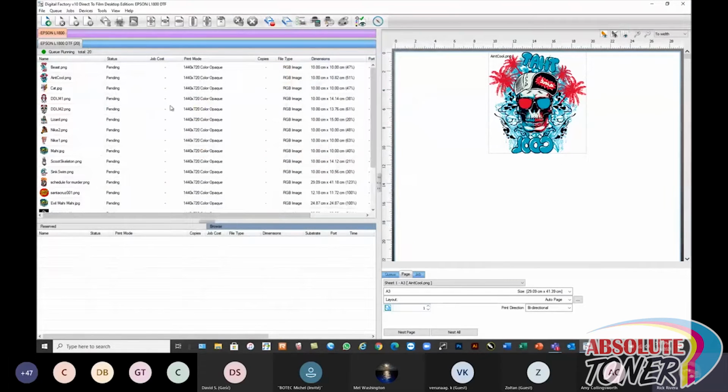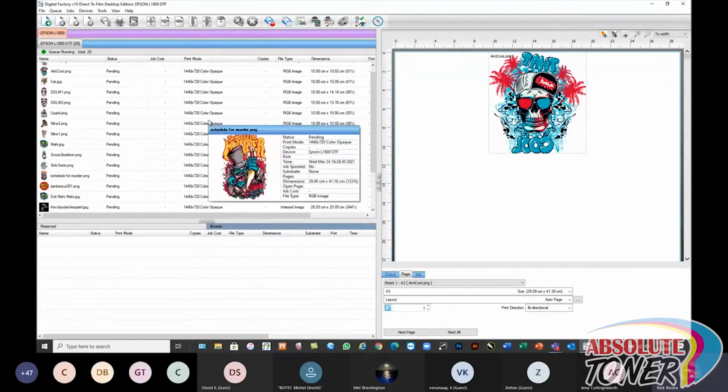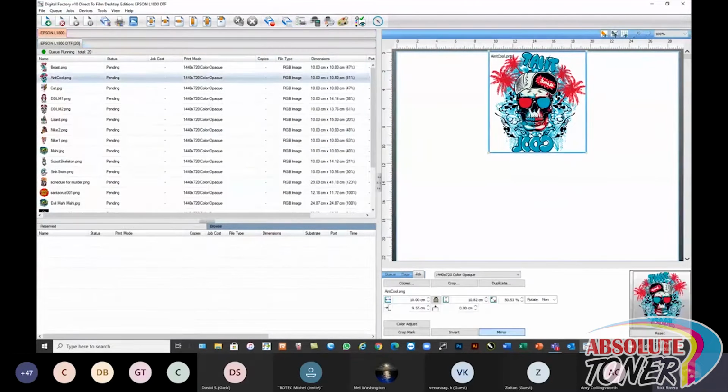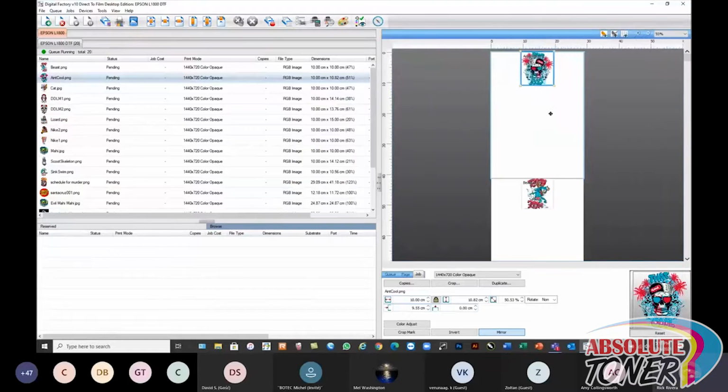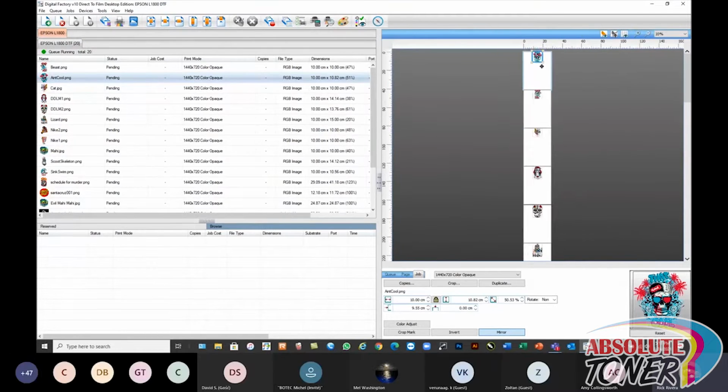So again, this left side is where you can import your files. As you can see, I've got a lot of files imported into my queue here. The right side is your preview window. Okay. And if I zoom out, you'll notice that I have multiple pages here on my preview window. You can also change this by going to View and switching to single page mode.